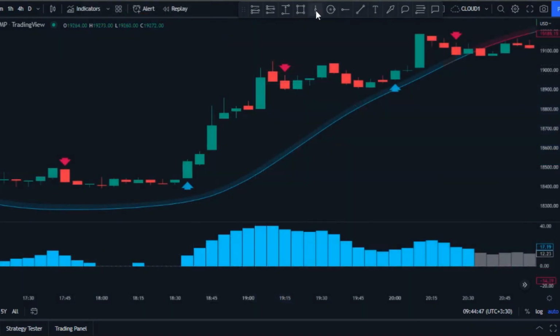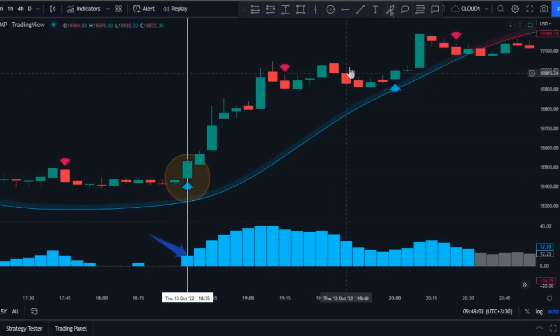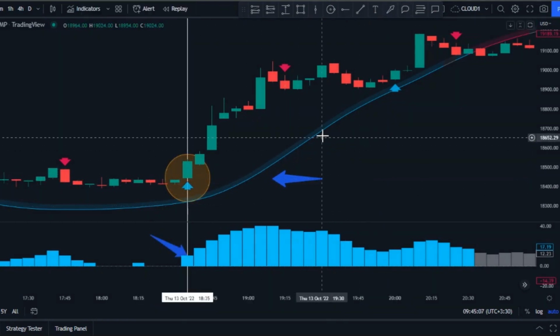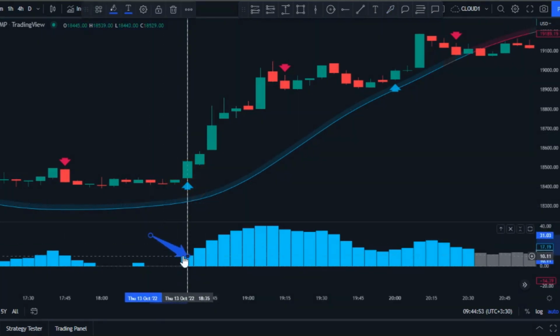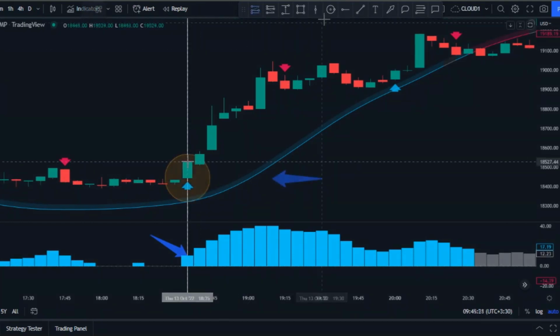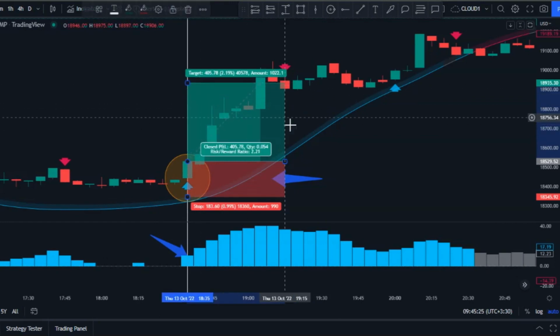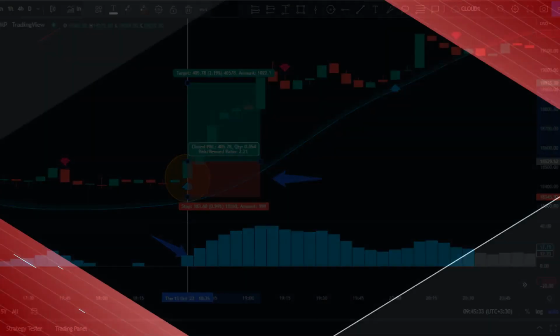And also, if you have a blue arrow below the candle and the candle is above the SSL Hybrid and the SSL Hybrid is blue, we have a buy order. And to confirm that, we need to have a blue histogram in the QQE Mod indicator. So when all these conditions are met, you can place your buy order at the close of the trigger candlestick. This is the simplest strategy with these two indicators. But in this strategy, we are not going to use these buy and sell signals. So it's time to add our third indicator.